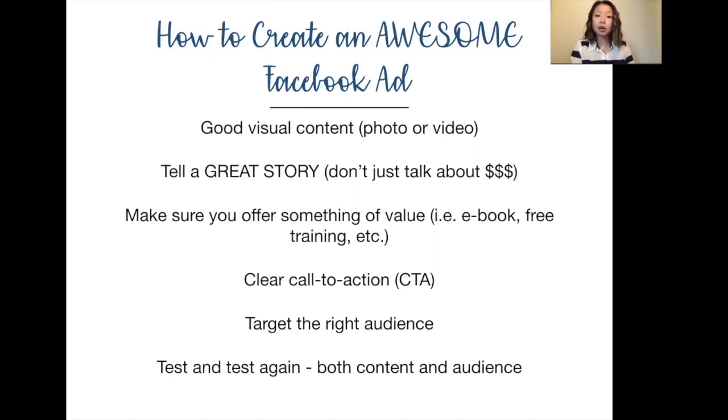In order to know exactly what appeals to your audience, the only way to find that out is to keep testing your ad. What I mean by that is you might want to go back and change some of the language in your text of the ad. You might want to go back and change your photo or video. You might want to change the demographic that you're reaching out to.